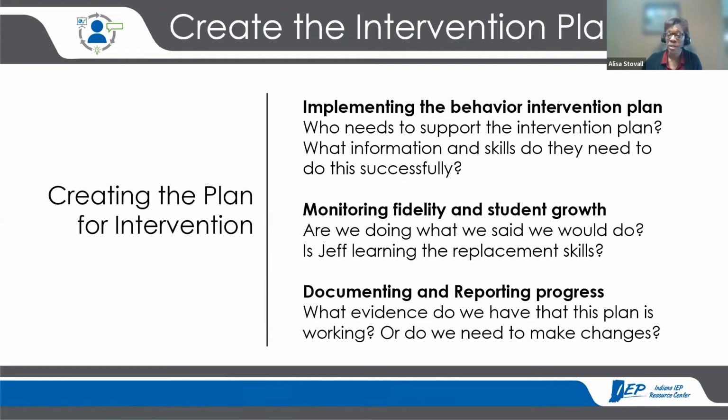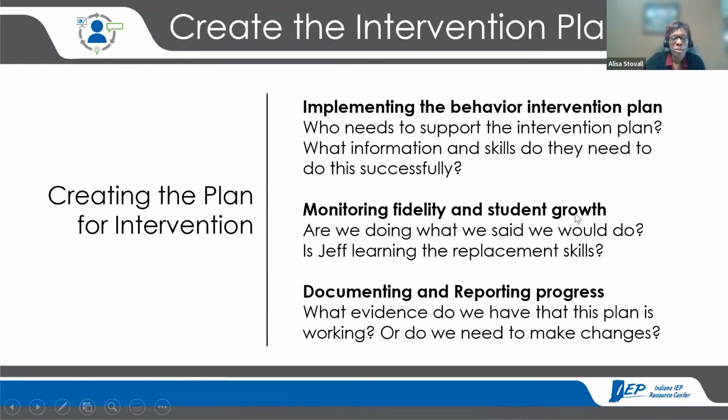If it's working and we've made progress, we can celebrate, and we want to do that. If something's not working and we discover it's because we haven't quite been providing those skill lessons and those practices with fidelity, then how do we adjust so that that can happen? And then of course, when the skill has been addressed and he's made progress and we're ready to move on to another skill, we should definitely celebrate. And then what's the next piece that needs to be addressed? Or is our work here finished for the time being?